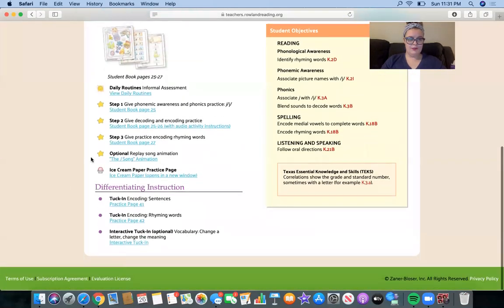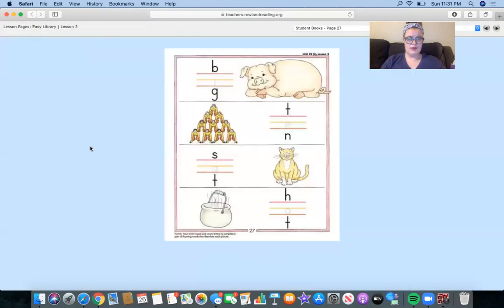All right, now we're gonna go to page 27. Here we go. All right, now we are going to be practicing rhyming on this page. Now, remember friends, in Blue Book, parents, Blue Book is one of our books that we used for sounds. Phonemic awareness is a fancy name for it, sounds. And we practice all of those things all the time. So rhyming was one of those things we did in Blue Book, guys, remember? So you're gonna look at the picture on the page and the word on the page, and you're gonna see if they rhyme, all right?